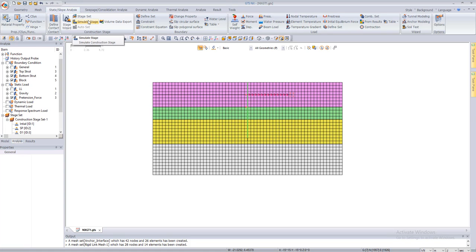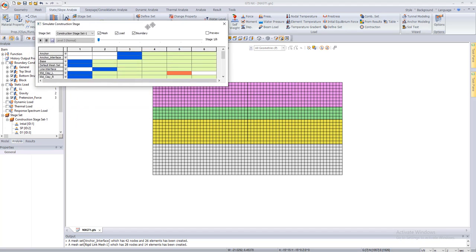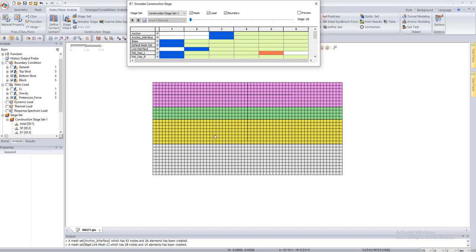So let's revise this again to know exactly what we did. So first thing, we started our model with all the soil together. Then I started to add the sheet pile. At the beginning, don't forget that we had a rigid link from the interface of the sheet pile, so we had to add it in the initial stage, and we had to add the rigid link from the anchor in the initial stage as well. Then we started to add the sheet pile and activate the interface for the sheet pile and deactivate the rigid link from the sheet pile.